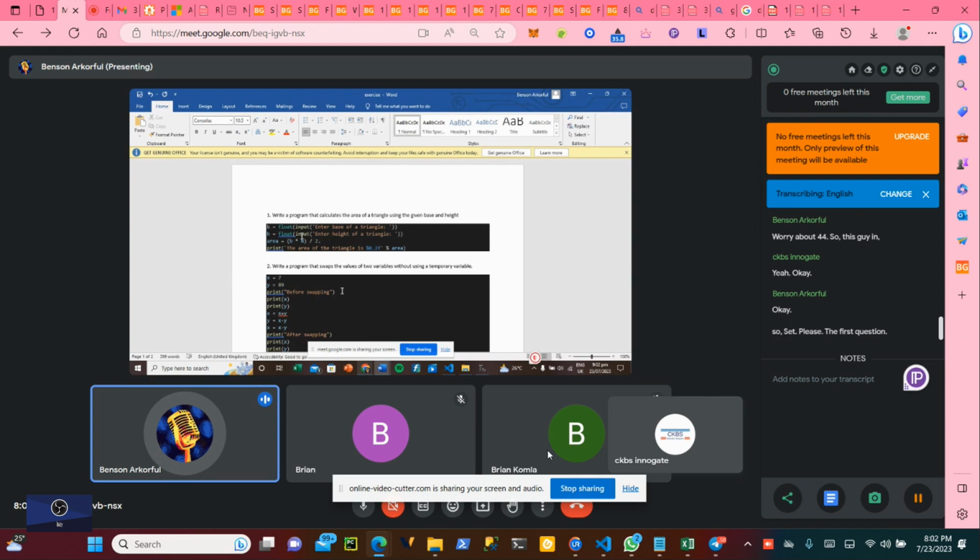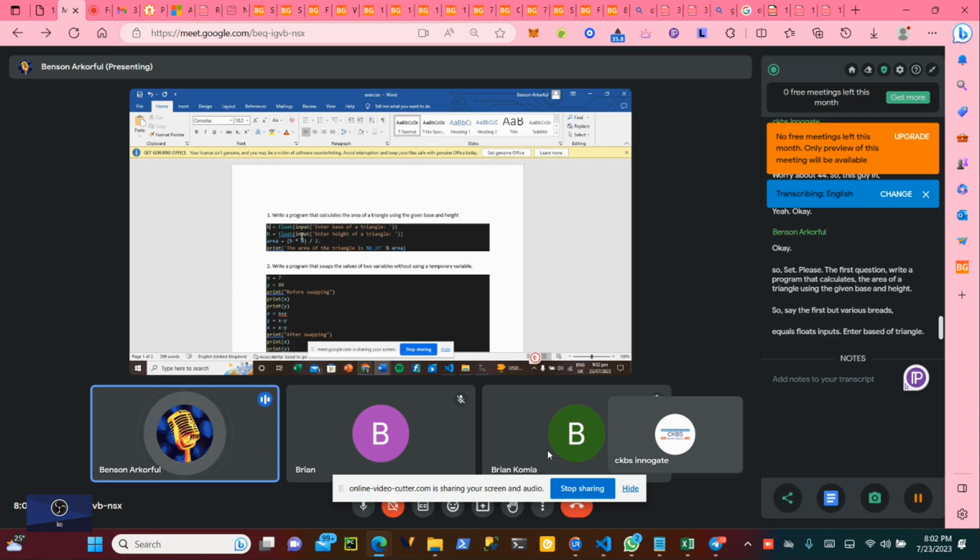Write a program that calculates the area of a triangle using the given base and height. So, sir, the first variable is breadth equals float input, enter base of triangle.